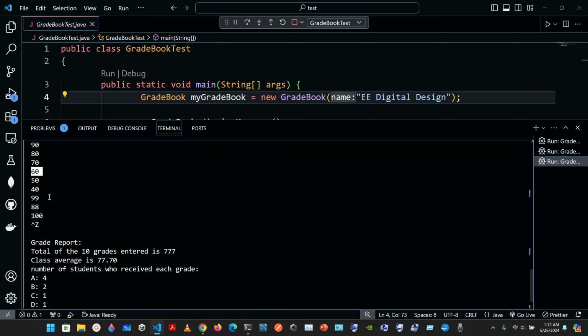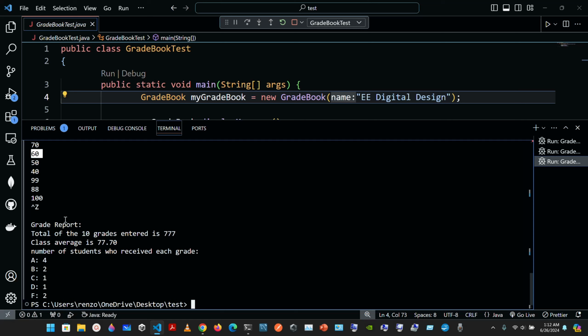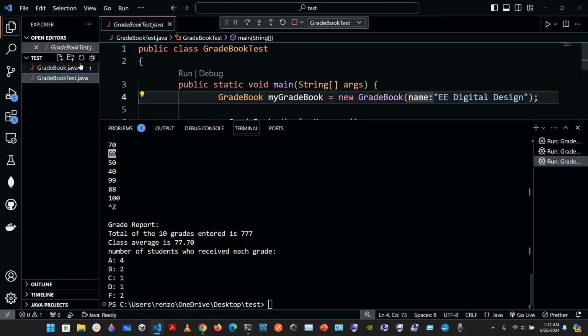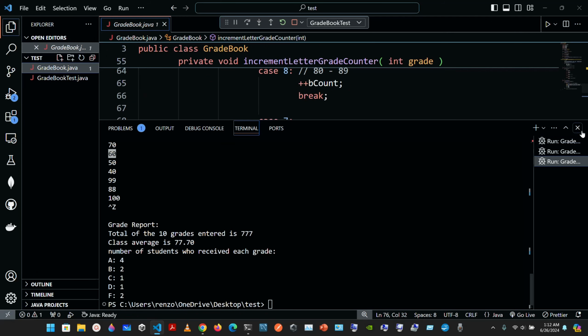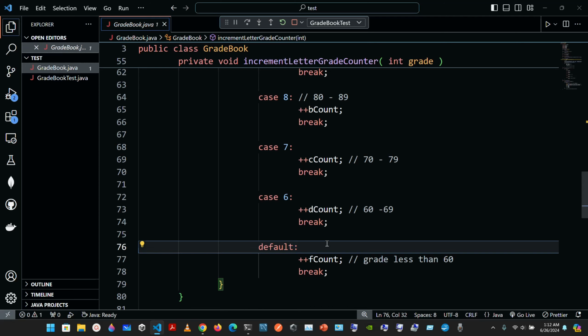Well, in some cases you have to score C or better if you're in junior classes. Yeah, you can pass with D, but it's gonna mess up your GPA. So finally with F, so you have 50 and you have 40. Okay, so yeah, this time is working. And the difference is instead of case 6, we just have to type in the default.